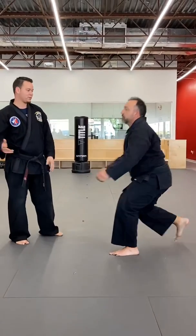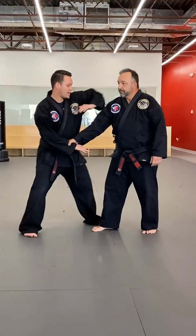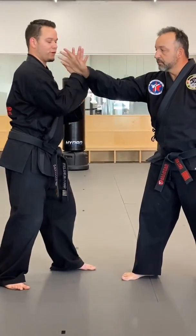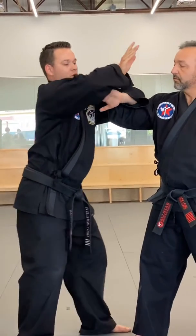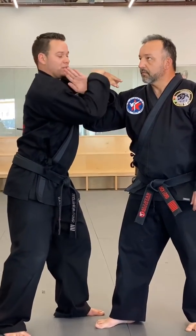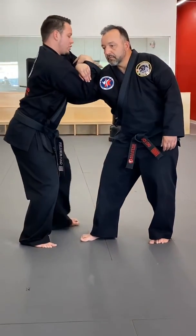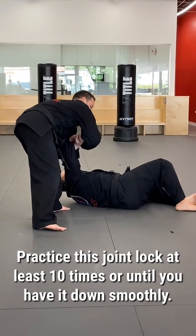Let's go through that one more time. When they're grabbing the wrist, take a couple techniques — elbow, strike — take that hand, flip it over, grab the wrist. It's going to go up, the other one goes around to grab the forearm as I press down on their wrist. Very, very important: if their wrist is not pressing down at all, they're not going to go down. Their wrist has got to press down, nice tight grip, close to your body, and start to go to the side as the pressure stays on.